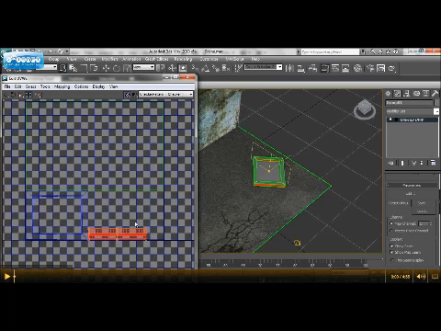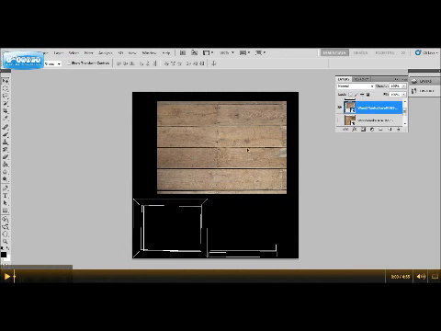I got the outside there UV'd at the bottom. I didn't scale them up all the way and give them as much UV space as possible, because when I copy my textures over to this small group here, I don't want to have to adjust the size and then it'll look all weird on me.